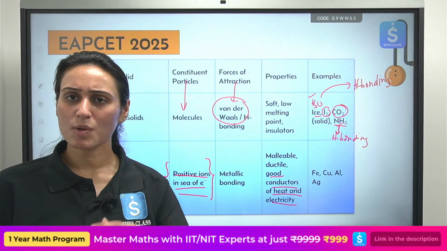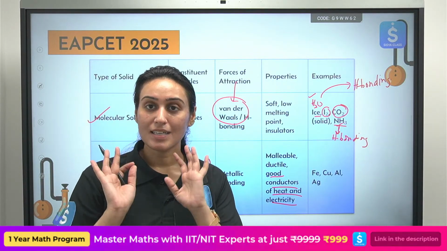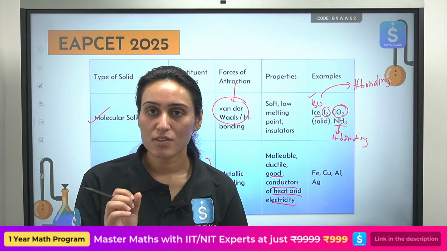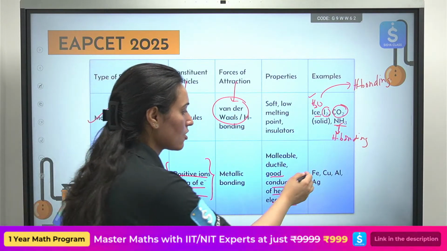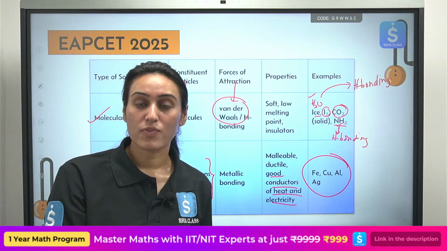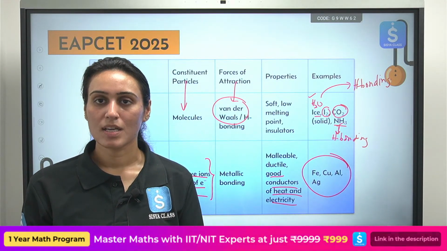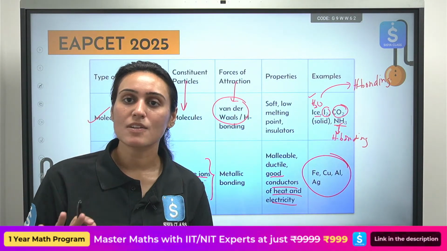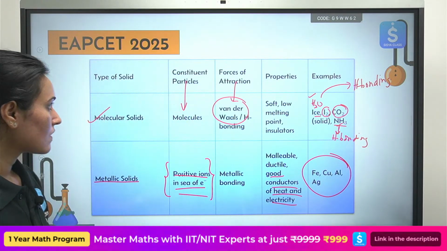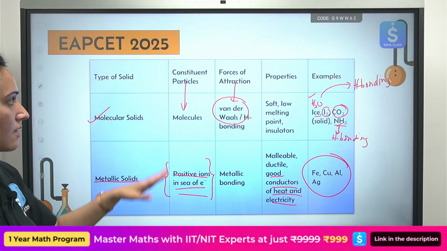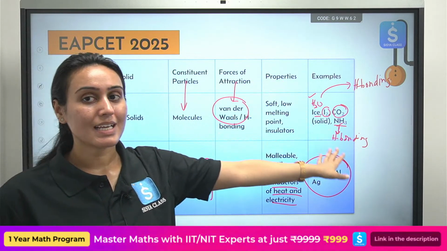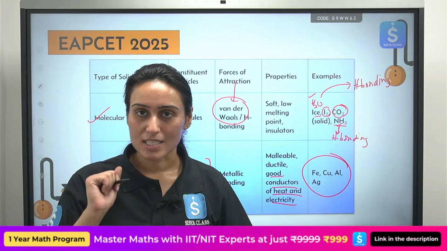See, they are good conductors of heat and electricity. So you don't have to memorize them per se. If you understand the type of force of attraction, you can write it yourselves also. And how will they ask you the question? They will ask you to match them. They will give you these solids, and ask you to identify that type based on intermolecular force of attraction. That is all you have to do. We will solve questions also on the basis of that. Okay. So this is all about the types of solid, type of force of attraction, type of constituent particles, and examples also. Let's move to the next part.